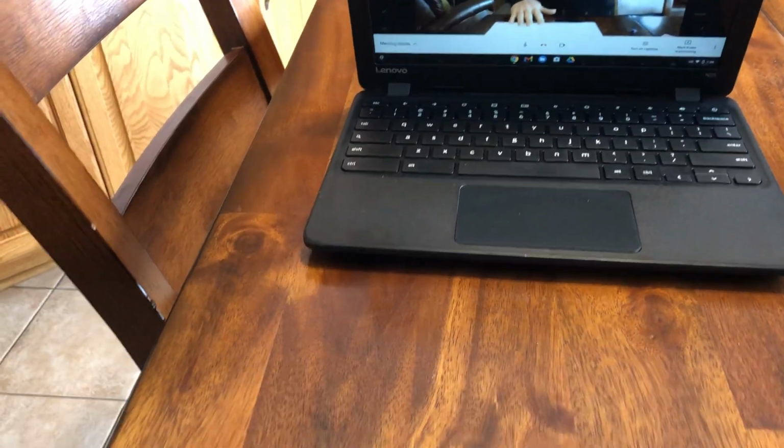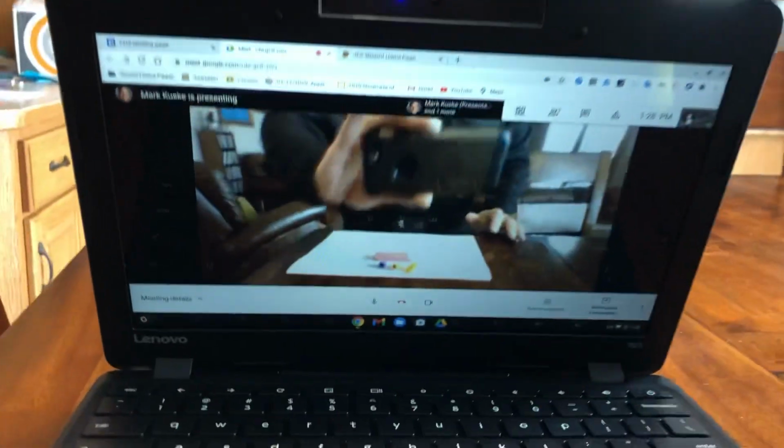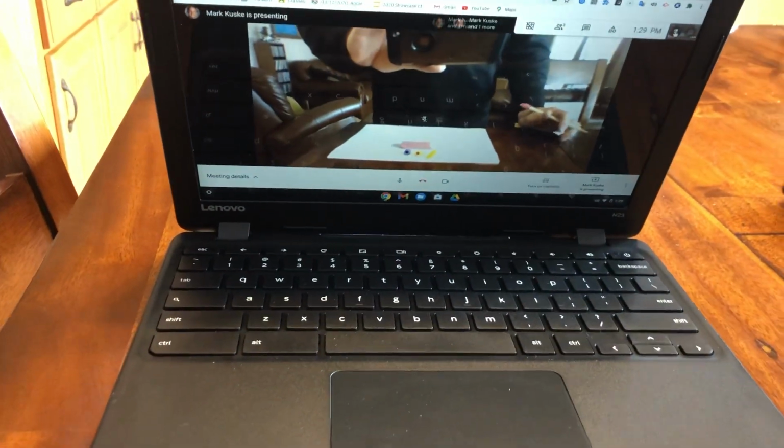I have to move this back and forth a little bit. So maybe your teacher is asking you to show groups of 5 or groups of 10 or whatever it is, and show 13 objects with a group of 10 and 3 objects. So now you can see that it's here, but it's also showing to the teacher in the Google Meet. Then maybe they're going to say write that number. So then you write the number, and your teacher's going to see that. It's going to be upside down, but that's okay. They get used to seeing it that way.